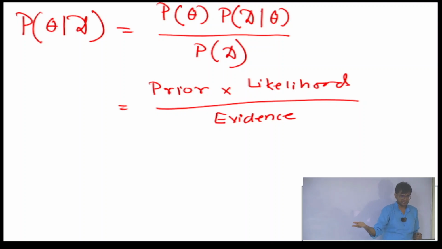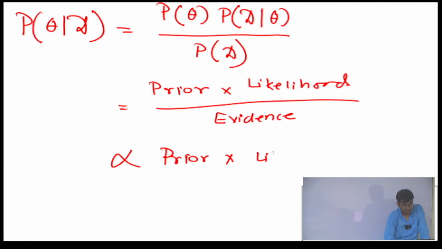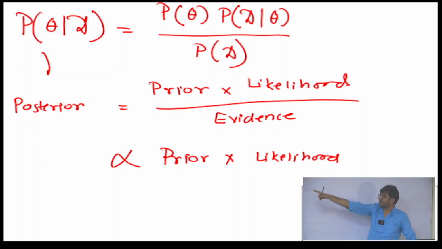Okay. So prior times likelihood divided by evidence. Evidence is generally not used until and unless you are doing a model selection problem, which we probably will do at some stage. So generally we will realize that what we will use is actually a proportional form, prior times likelihood. And the left hand side has a name, this is known as posterior. This is posterior because this is your belief about theta after you have observed the data. So the names are quite obvious. Okay. Any doubt? Questions? No? Okay. So yeah, this is the thing: prior, likelihood and posterior.